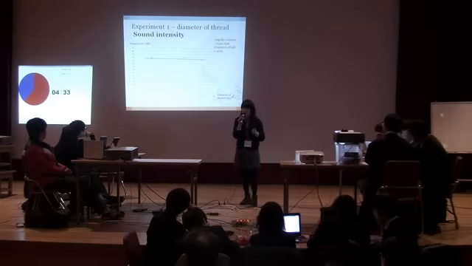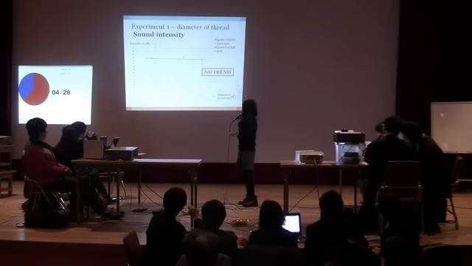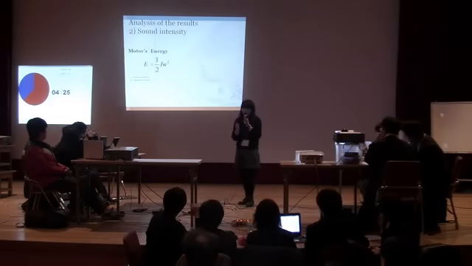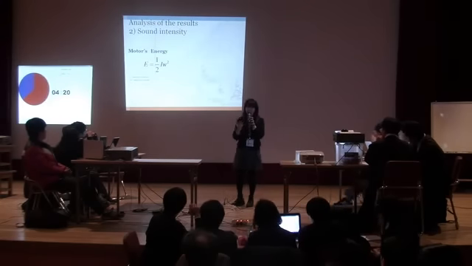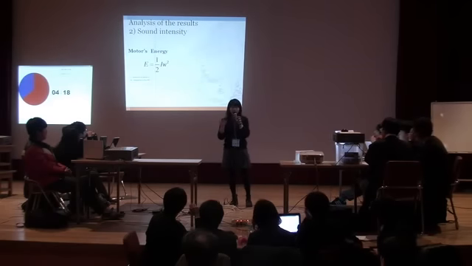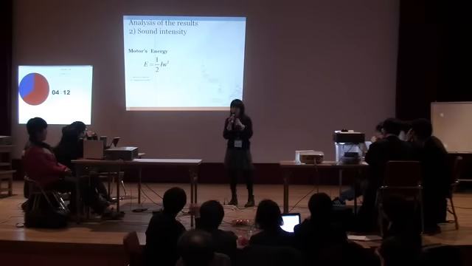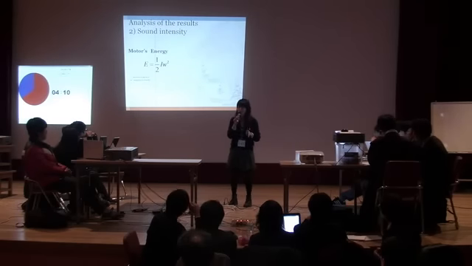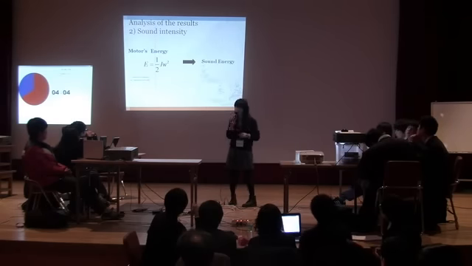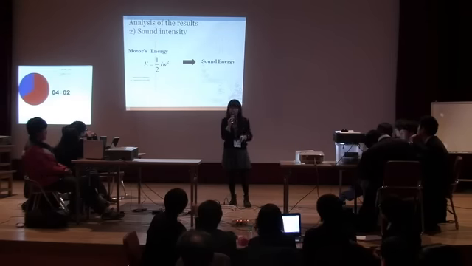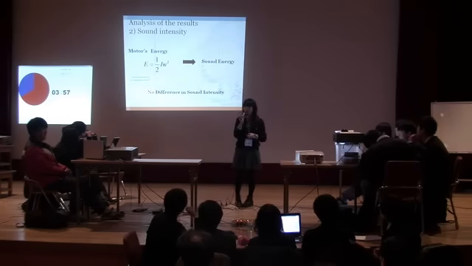As you can see, there is not much change in the sound level when we change the diameter of the thread. So, first, the energy is formed when we wheel the motor, and some of the motor's energy will be transformed to sound energy, and we will mainly hear the sound. Since the energy given to the motor by the electricity is constant when we do not change the angular velocity of the motor, there will be no change in the sound energy that will be transformed from the motor's kinetic energy. So we could get a conclusion that there will be no difference in the sound intensity.